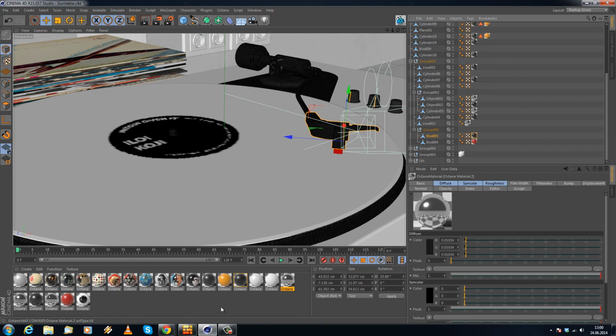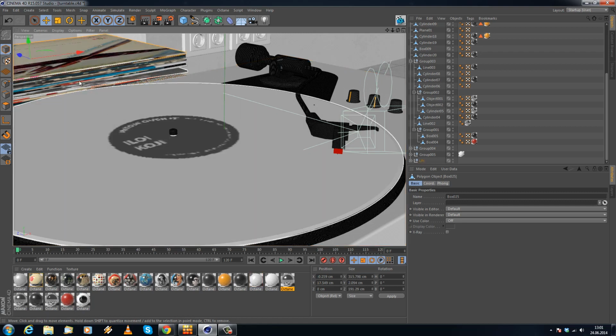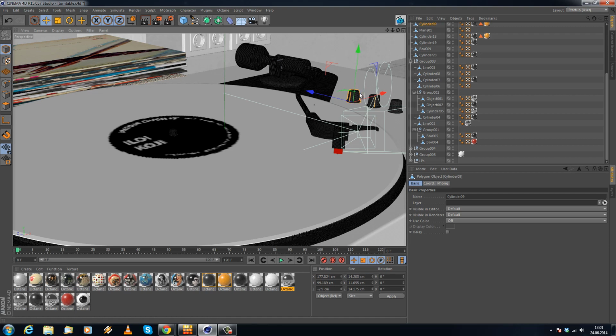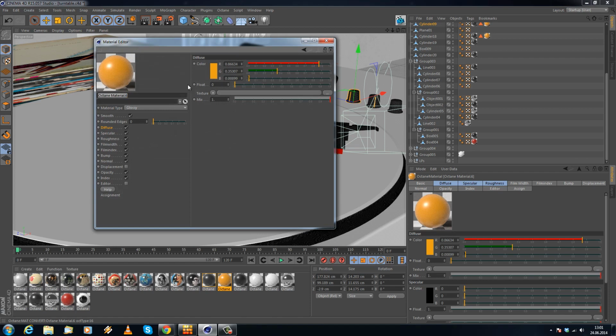But yeah, and all the rest of the textures is just this here for the LP itself, for the turntable base, and then you have all those LPs in the background, and then you have also some black plastic going on, and another material here for this little knob, these little orange plastic materials.